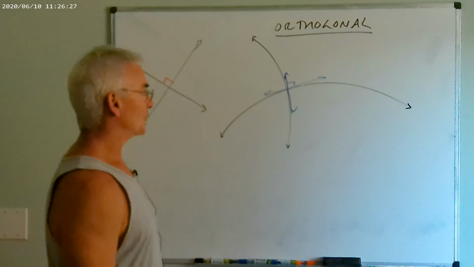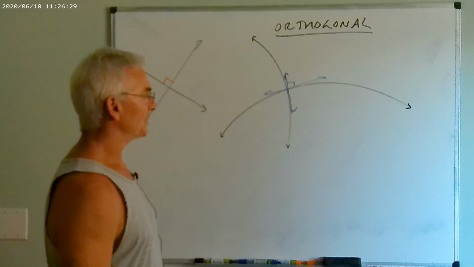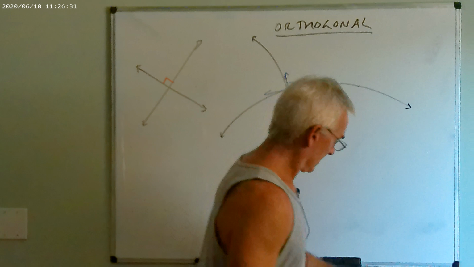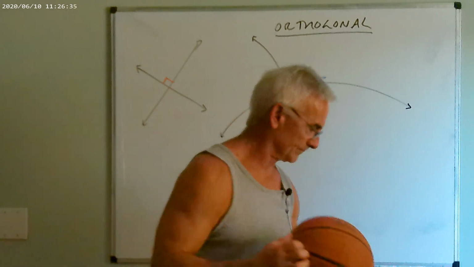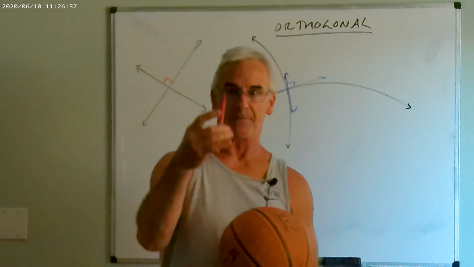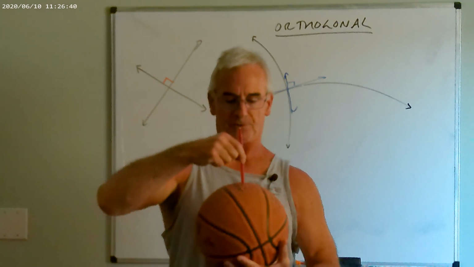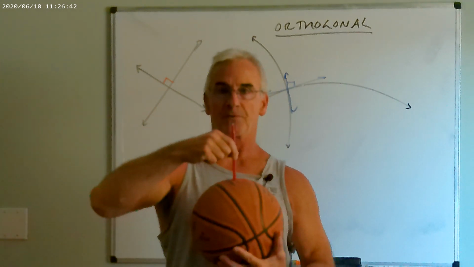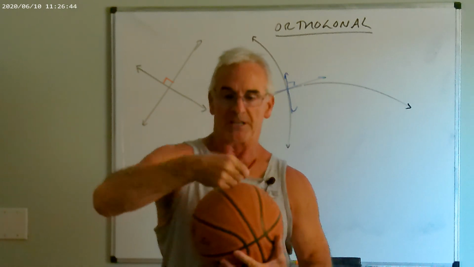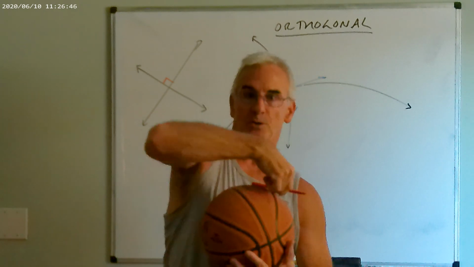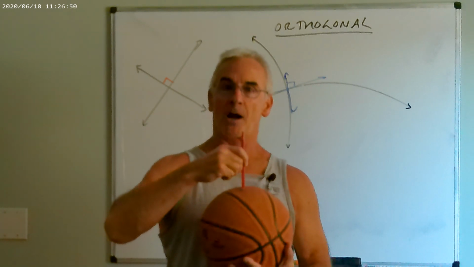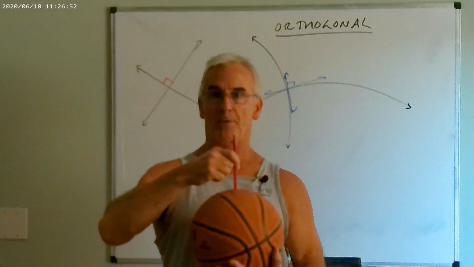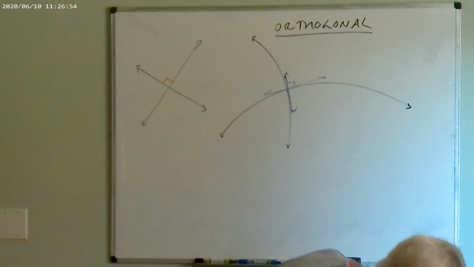But if I have a surface, a three-dimensional surface, I can't have any angles. So consider, I've got a basketball, and I have a line. And let's say the line passes through the center of the basketball, out of the basketball. Now, there's an infinite number of directions this line could point, but I want it pointing directly from the center. So I want to describe how I can have a line be orthogonal to the surface.